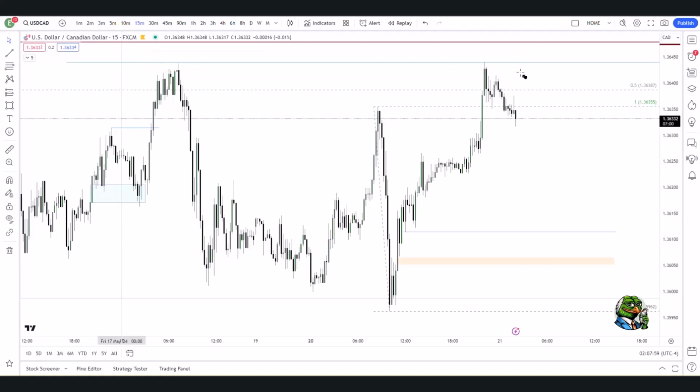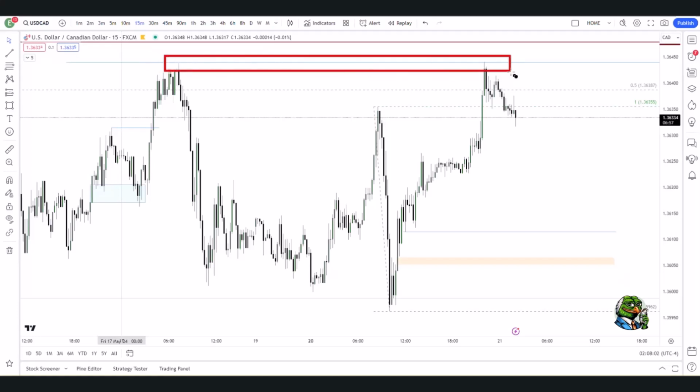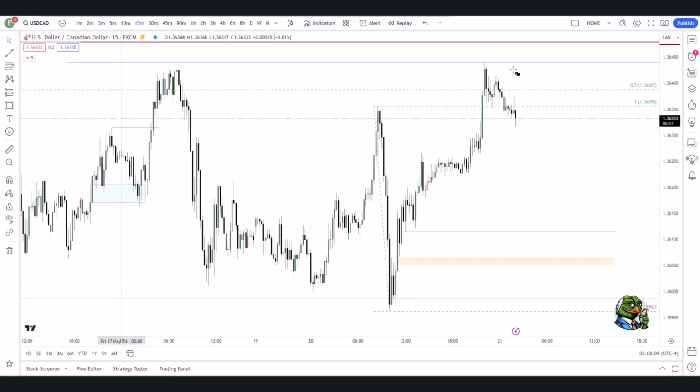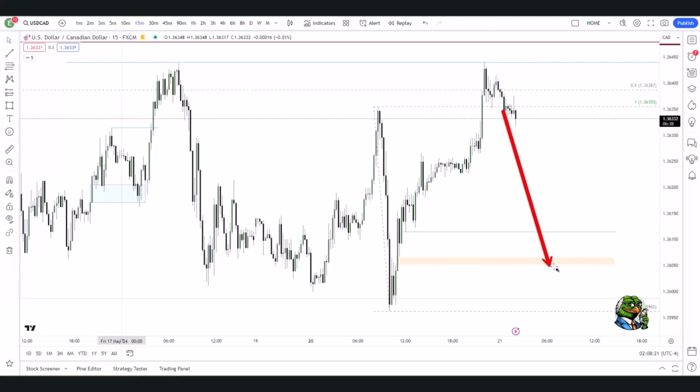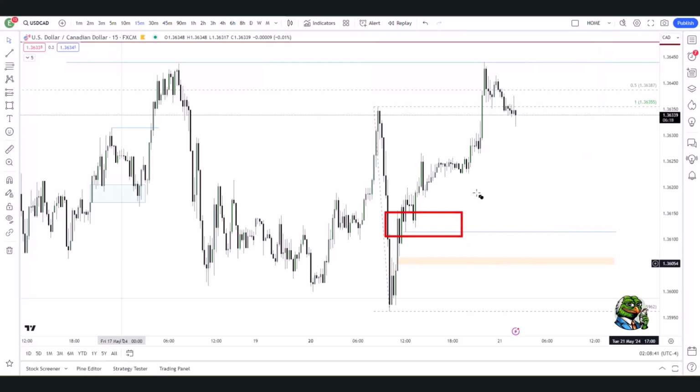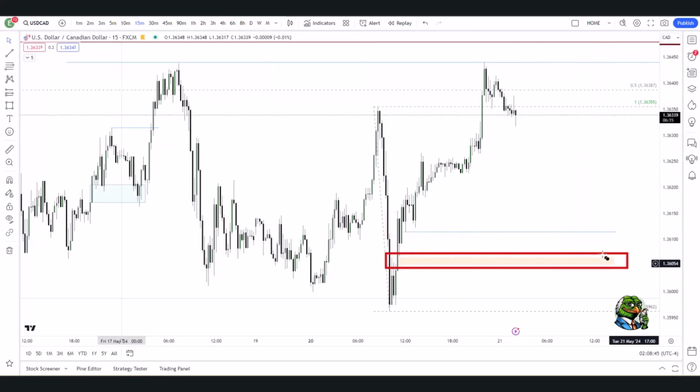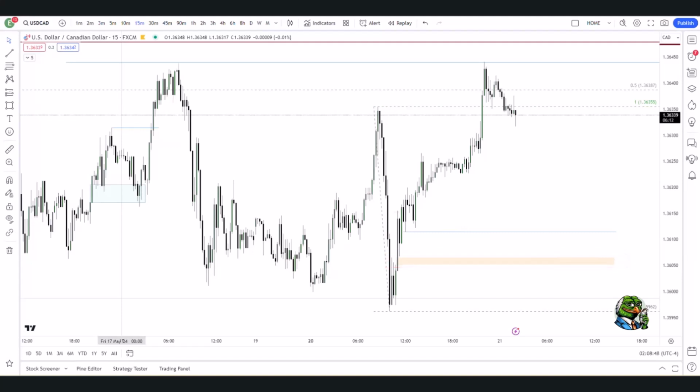If these relative equal highs get taken out before the news release, then I'm not really interested in this market. I want to see those highs remain intact and the news pushes down very quickly, and then immediately after, a couple of minutes later, I want to see us come back up and take out those highs. In that news release I want to see these sell stops taken out as well. Obviously that'll be taken out if we do get to that level of inefficiency. As I said, I am not sure if we will get down there.